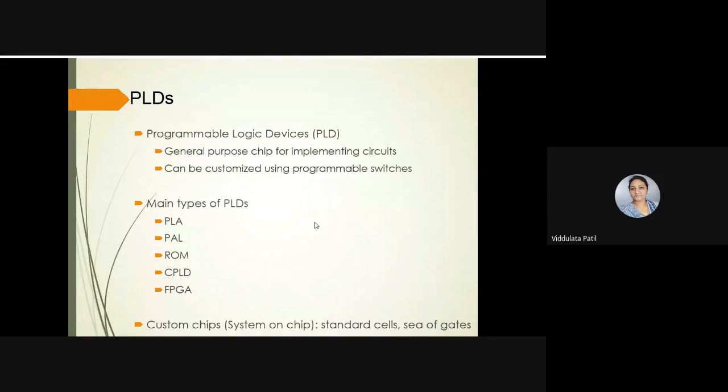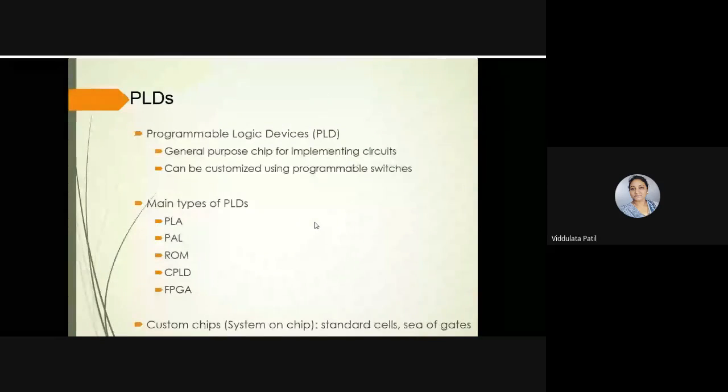There may be fuses in between the connections, so by burning those fuses we can make the connections or make them open. Or we can have SRAM based connection switches also. In FPGAs we have that type of switches. Depending on our program, there will be connections between the inputs of the gates. So that is a programmable logic device, that is PLD.